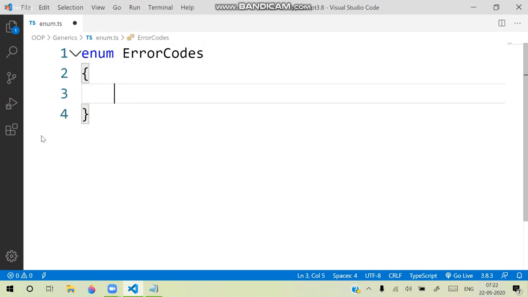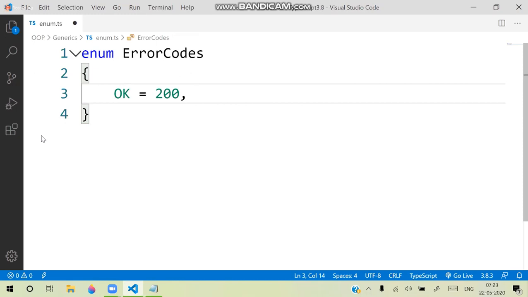The intention of an enum is that numbers can be easily accessed by using the reference of a name, a named collection. So here in ErrorCodes we can give a reference name, like OK is equal to 200.